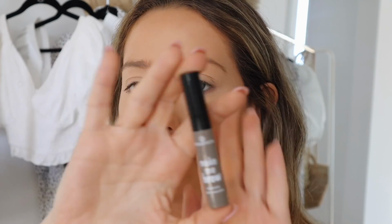Moving on to the brows, I didn't get any pencils or anything. I just picked up this one, which I was very intrigued about. Never even heard of this brand before, so news to me. This one's called Essence. This reminded me a lot of the Benefit one that I've been using for so long, and also the Beauty Counter one. This one's supposed to have fibers that volumize your lashes and stuff. So I had to pick this one up, and also you guys, this one was like $1 or $2, so it was so affordable. Definitely a lot cheaper than the L'Oreal one, which was the second most requested one.